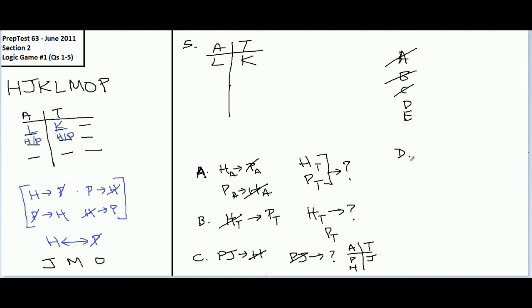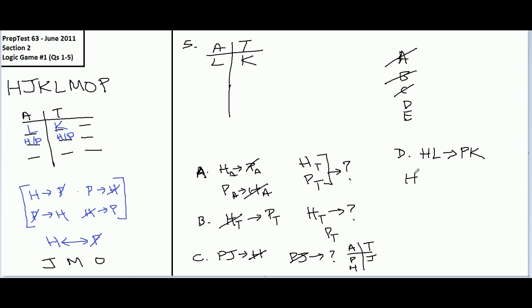How about D? If H is appointed to the same court as L, then P must be appointed to the same court as K. So if H and L are together, that implies that P and K are together. Well, over here, if H and L are together, then it also means that P and K have to be together. So at least it looks tempting to us that, okay, this sort of maps to our old rule. But the question here isn't whether this is a possibility under our old rule. The question is whether they're exactly the same. And so the answer to that question is pretty clearly no.